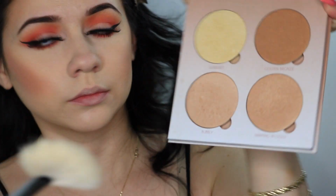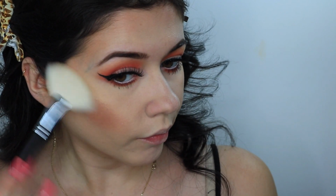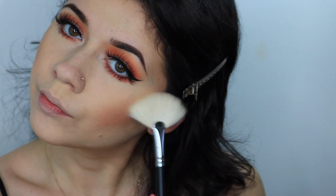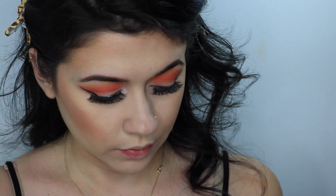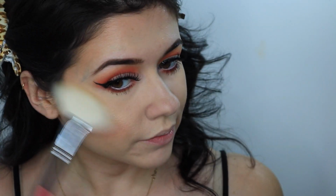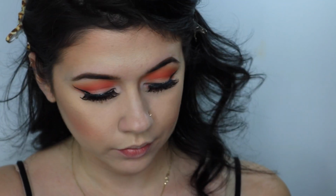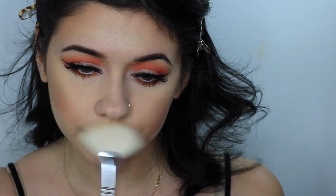Highlight, I'm using 2, maybe 3 highlights. I'm using the color Bubbly, which is the bottom shade, and I'm using the color Sunburst with a Morphe 310 brush, the brush that everybody and their mom uses to highlight. I wasn't feeling it, so I ended up going with Anastasia So Hollywood, which is a little bit more pigmented. The formulations of both of them are very different. I like the glow kit, but I like So Hollywood. I guess it just depends on the look that you're going for. The glow kit is a little bit more subtle.